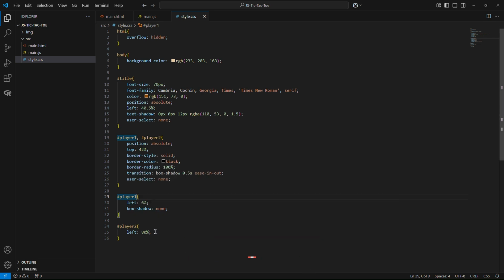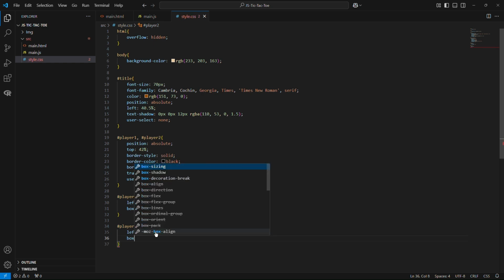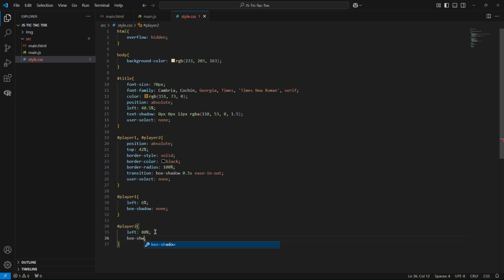So to start off, that will have no shadow, and then the blue player will have a box shadow to begin with. So right out of the gate, my users know that it's the blue player's turn to go.